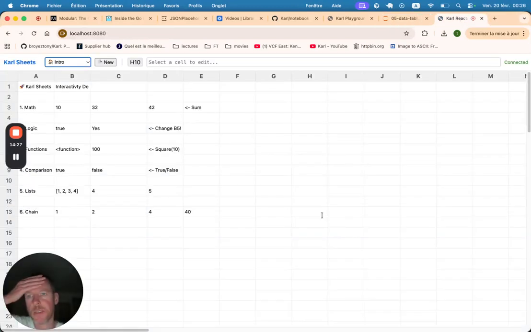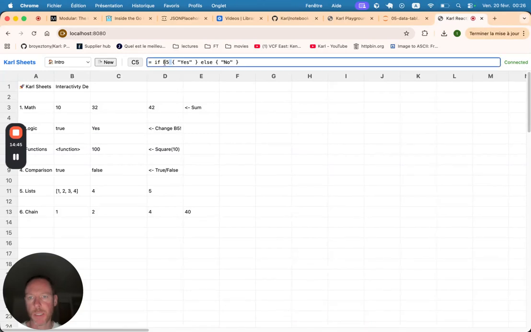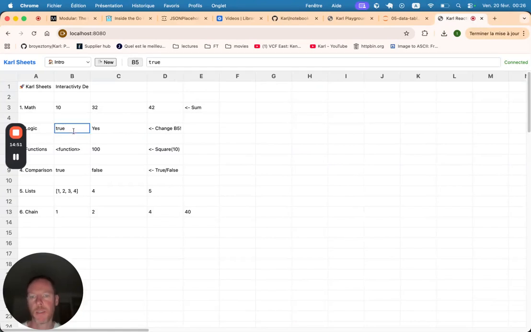We've got this other thing, a crazy application. It's called Karl the Spreadsheet, and it lets you use the Karl syntax in the spreadsheet app as formulas, basically. So here we are just saying if B5 is truthy, which is the case here, but if I was changing that to 0, it would be falsy.